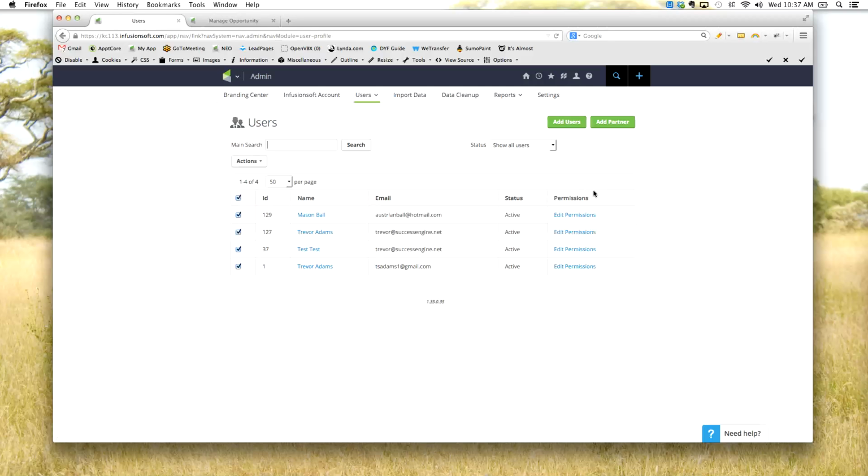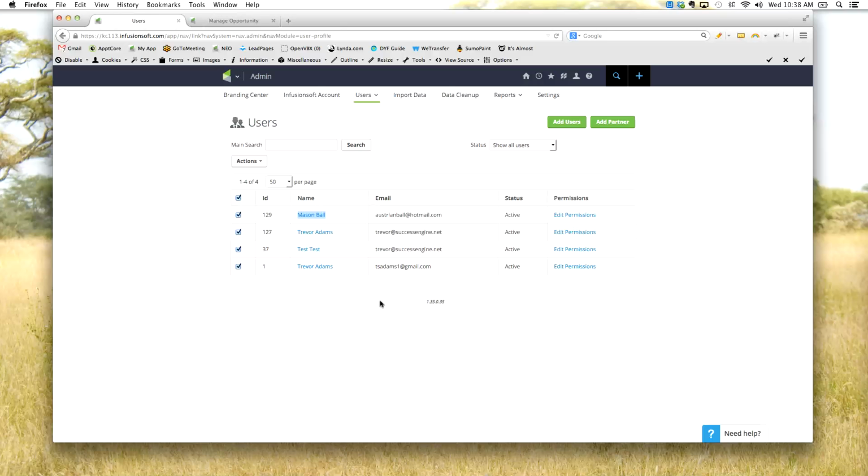So there were a few questions that were sent in this week, and one of them had asked, can I see what the altered permissions affect as if I were the user? So what he's asking is, if, for example, I'm changing the settings for Mason here, and I obviously am not a different user.